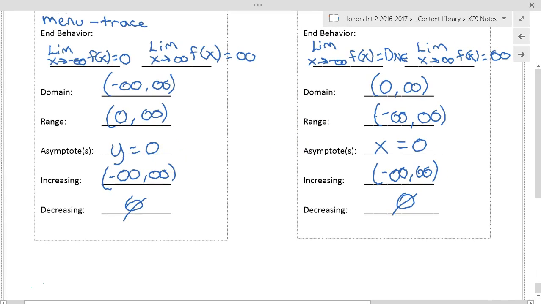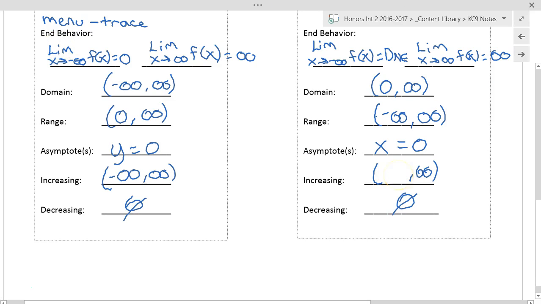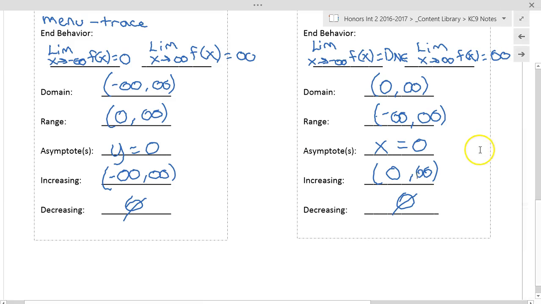And then, sorry, this increasing should be on my whole domain, which is 0 to infinity. And again, they kind of flip-flop. This is my x, this is my x here. So then they flip-flop. Okay, so you can kind of see how these functions are related. Their properties are very closely related.